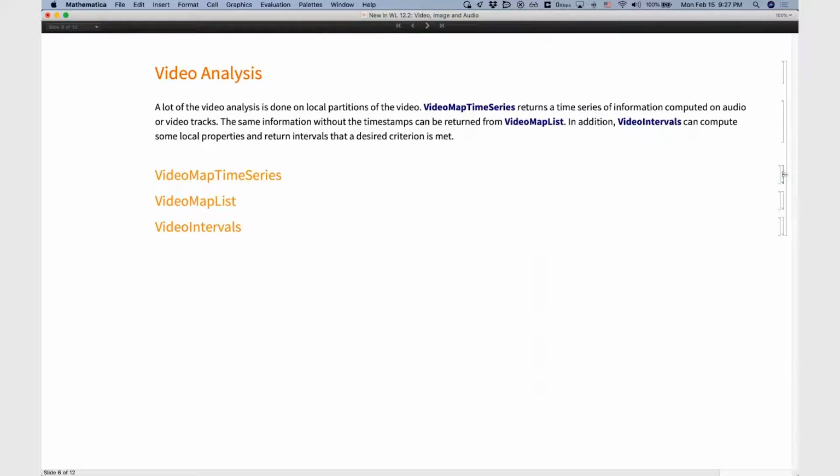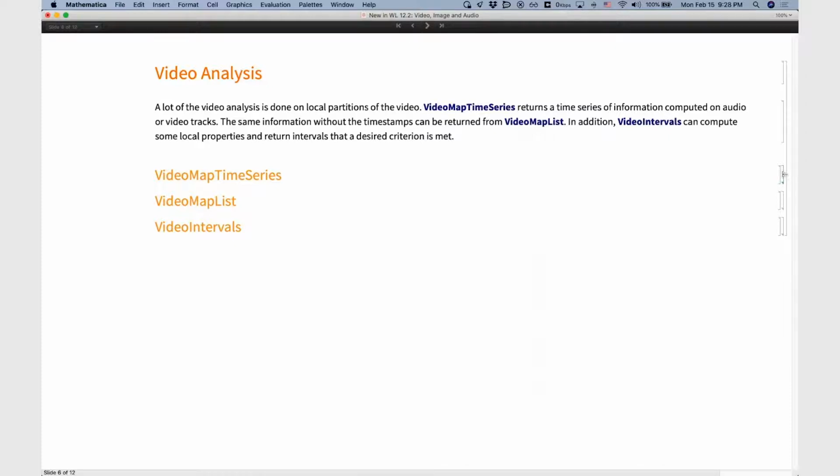Version 12.1 again started the idea that there could be functions and perhaps super functions that allow for video analysis. Typically, video analysis is done on local partitions of the video. The content, the temporal changes, and the local understanding of the video content is a much more typical operation in video analysis.